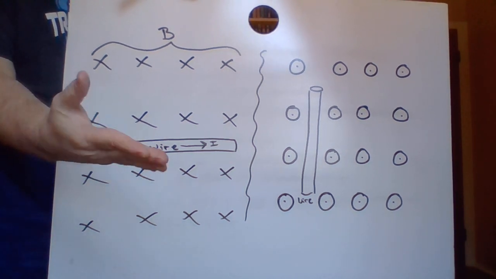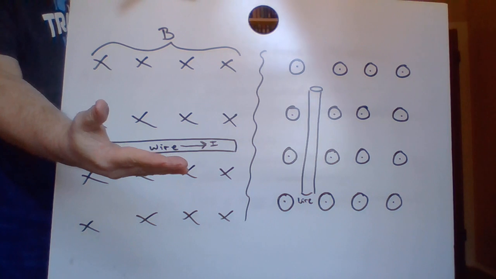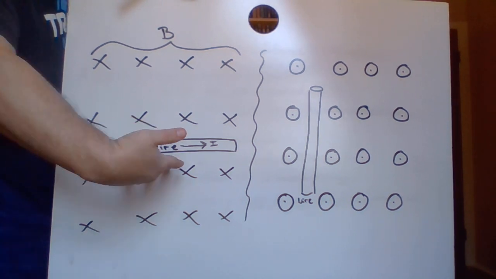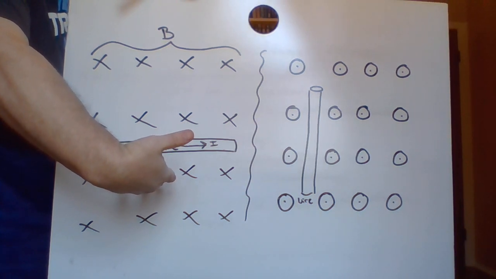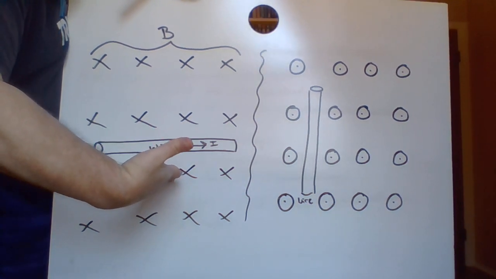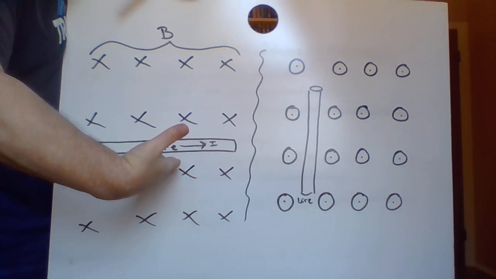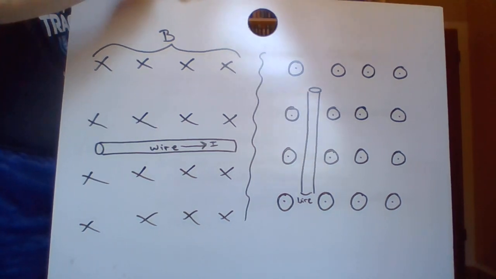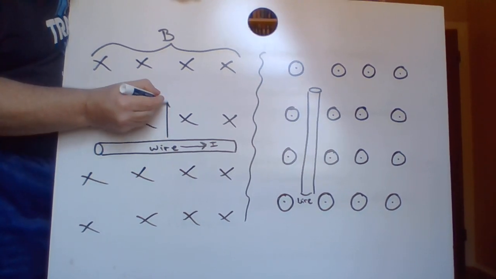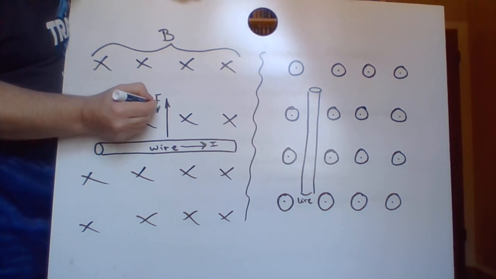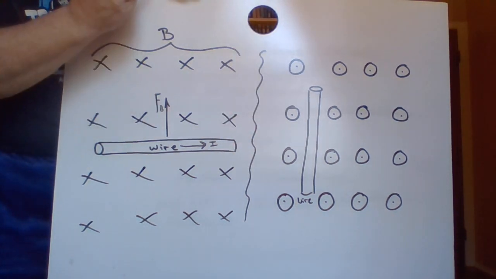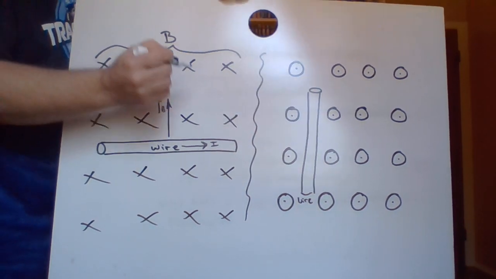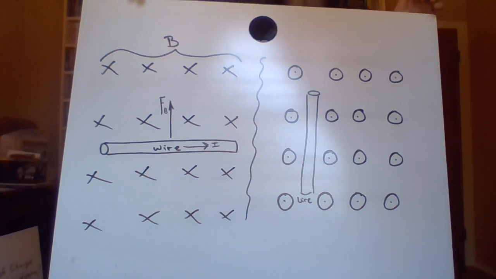Okay, so magnetic field B, my fingers, flux lines, going into the page. Current is going that way, so that's why my hand is this way. Notice which way is my palm oriented? It's oriented toward the top of the page. It's oriented up. So that's the direction that the force would be acting on the wire. So I would write that as that way.